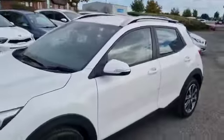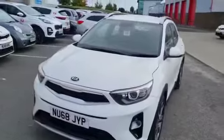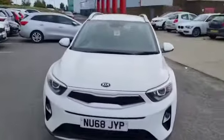Finance options are available on this vehicle. If you're interested in arranging a test drive or an appointment on this particular car, or would like any more information, please get in contact with us here at Stockton Kia or through any of our social media platforms, and one of our sales executives will be back in touch to help you with your inquiry.